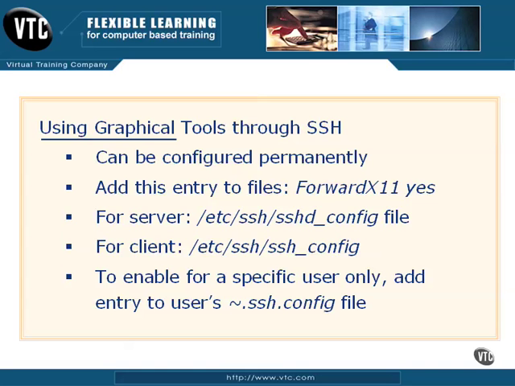Now, you can also enable it for just a specific user only. So only a specific user can use these graphical tools. And you would add an entry, that same entry, to the user's tilde .ssh/config file. And that's the config file that's used for specific users. Let's go ahead and take a look at an example of how to use a few graphical tools through SSH.